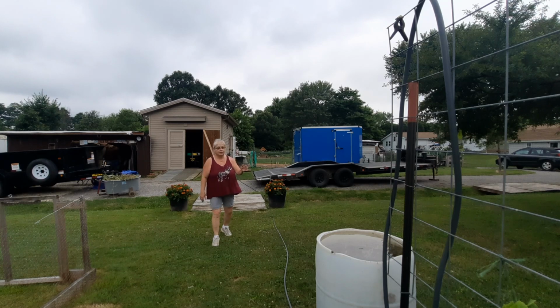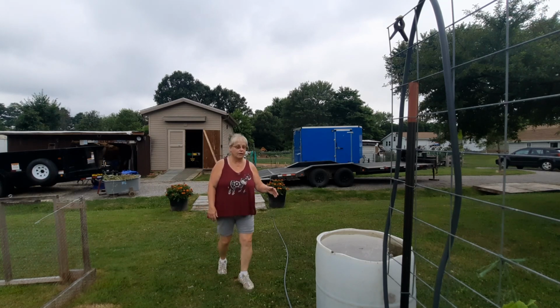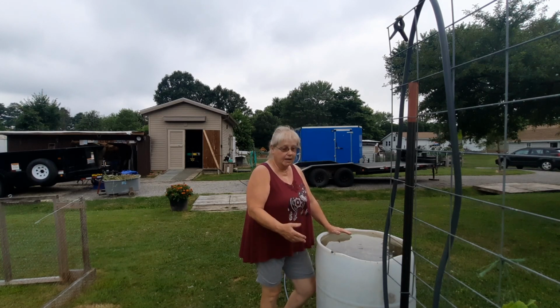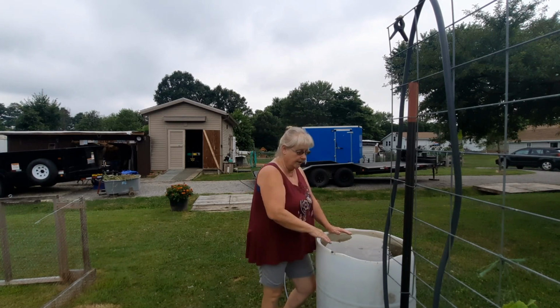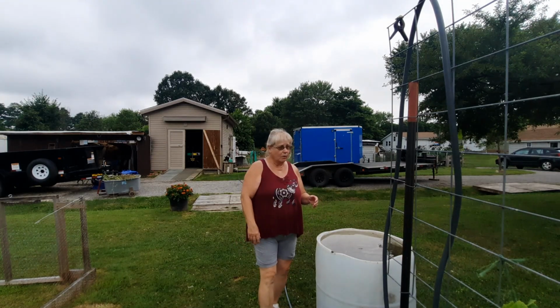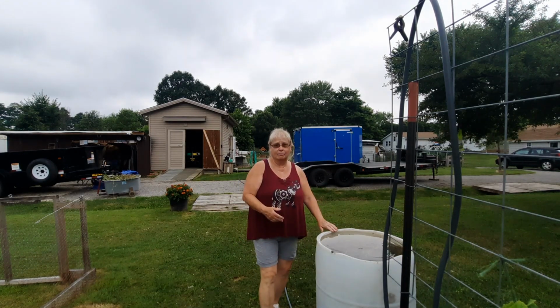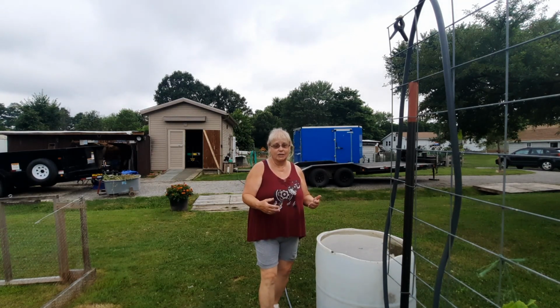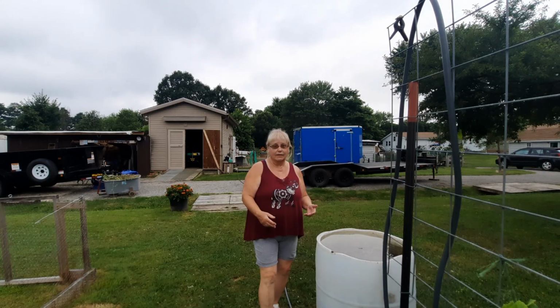If you also notice, here is another 55-gallon drum of water. I can't siphon this one from the pond, so we use the water hose and keep it filled. That way I can water these pots. I have like 5 of these barrels around, and it really makes it convenient if I need to water plants and stuff.